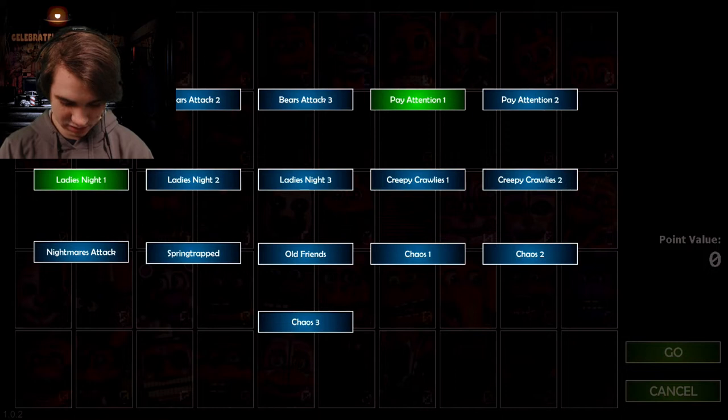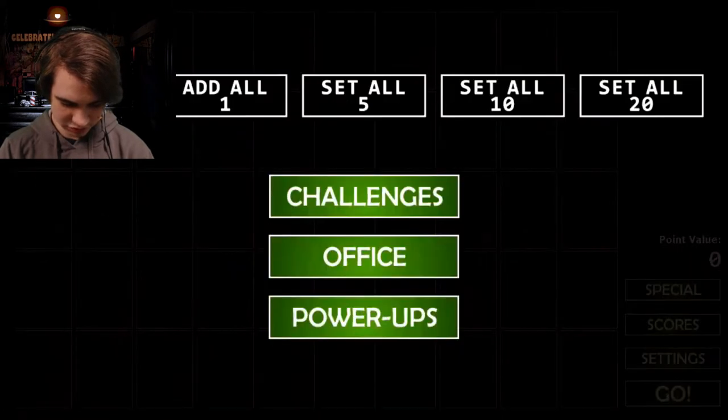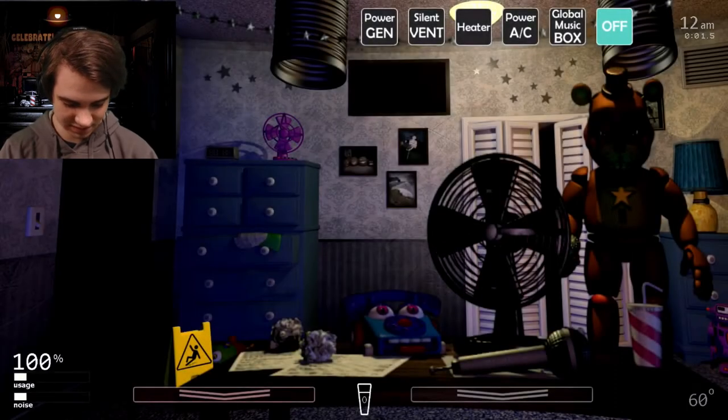Can I select... Bears? It won't let me select anything. There we go. Special challenges. Bears Attack 2. Thank you. Yeah, so I would have been dead because of Foxy anyway, so that did not matter.